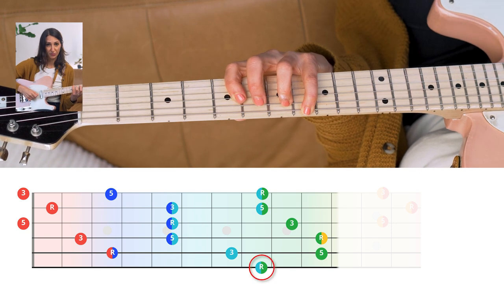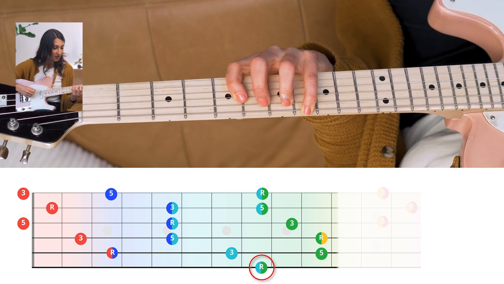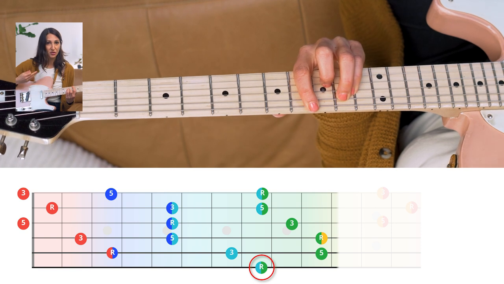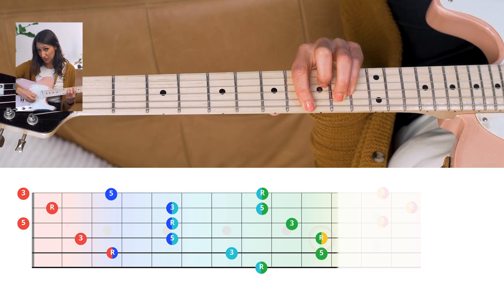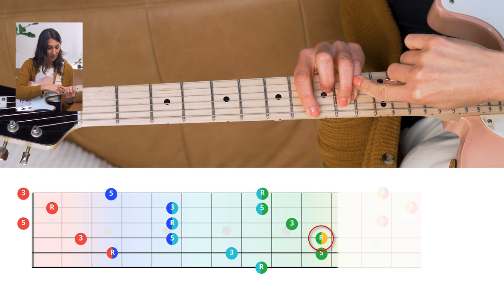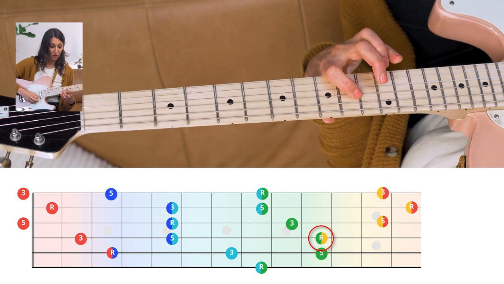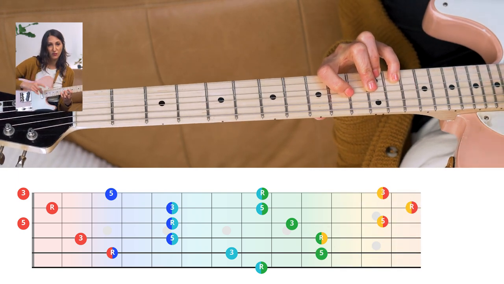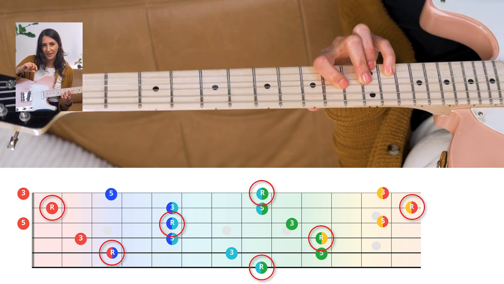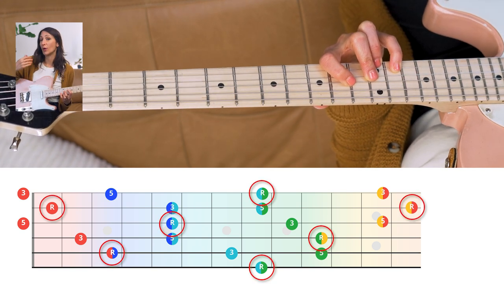So make sure you're following along and really getting this, because this is gonna be kind of the through line throughout in all the keys. It's always your six string root, for example, in G shape connects to your six string root in your E shape. And it's always that fourth string root in your E shape connects to that fourth string root in your D shape, and so forth. All of those roots that are connecting between shapes are true no matter what key you're in.